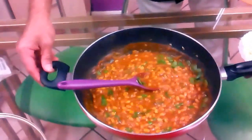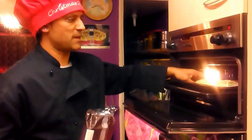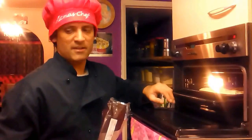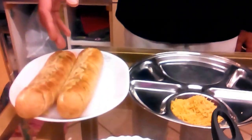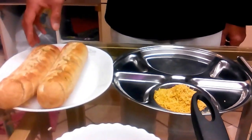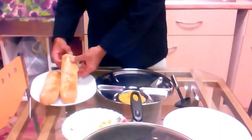Actually, I'm going to start with the garlic bread, just normal garlic bread you can buy from any supermarket. I'm just going to put it straight in the oven for about 5-10 minutes, and then I'm going to use that to eat with the baked beans as well. As you can see, I've already taken out the garlic breads. They've already been pre-buttered and garlicked. And now I'm going to take out one piece like that.